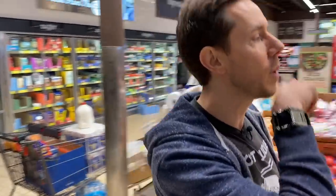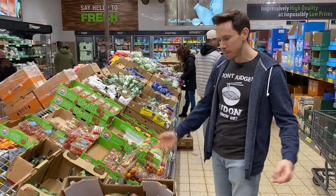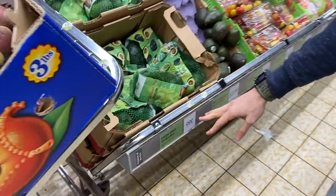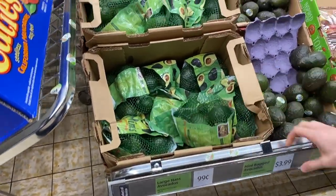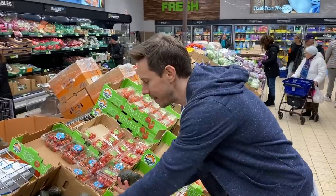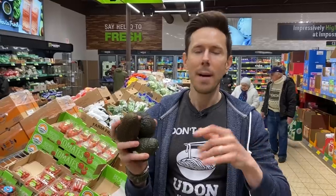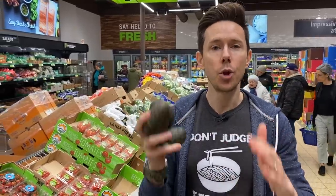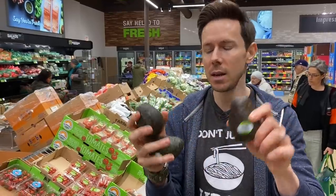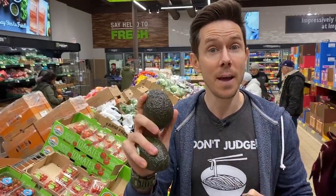Let's walk over and see what kind of avocados they have because they usually have a pretty good deal. Large Hass avocados for $0.99 or the mini bag for $3.99. I'll grab a few — it's always tough to find ripe ones, but I always find that Aldi has the best price on avocados. They're never ripe, but avocados are one of the fruits you don't have to buy organic because they're protected by that big skin. Just put them in a bag with some bananas to help speed the ripening process. Plus they're loaded in fiber — foods high in fiber are prebiotics that feed the gut bacteria in your stomach.